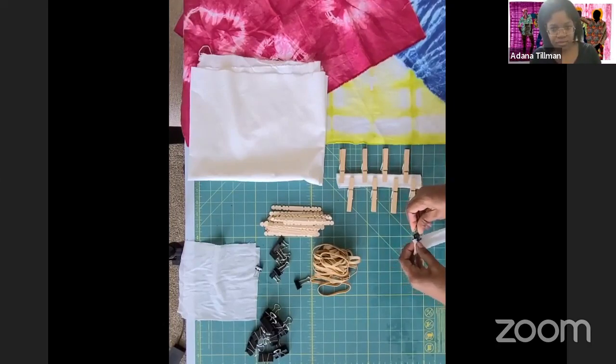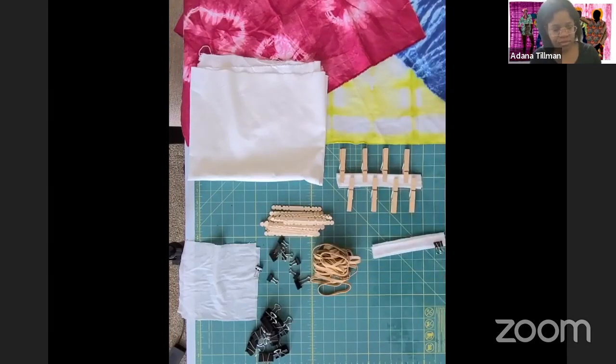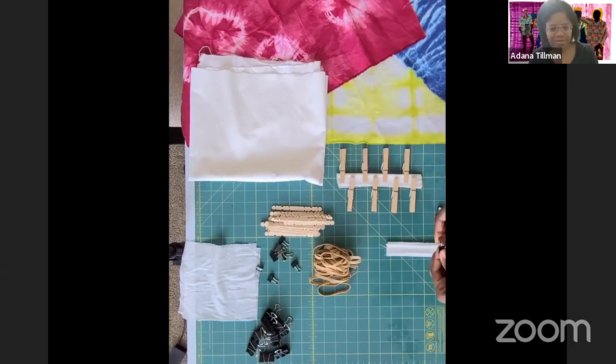I'm going to go ahead and get these clipped on. Oh, I got those mixed up with the tiny clips, and wanted to use medium. And you can use these clips over and over again with multiple dye projects. Same with the clothespins. You can use them over and over again. Just let them dry out and then you can reuse them.